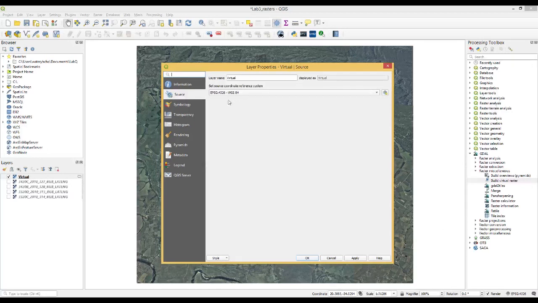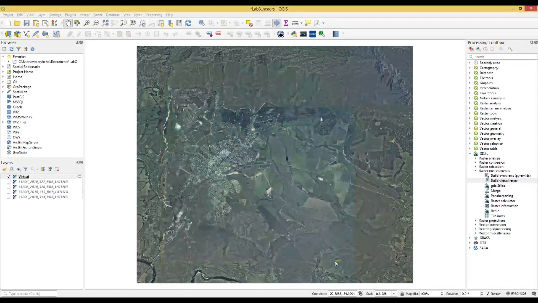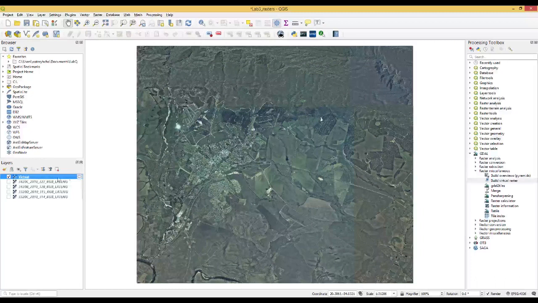Okay, so it already has a projection, but this is just temporary data. So if you need to use this virtual data as a file-based layer, you need to reproject and merge this data based on the virtual one, and in that case you need to save that layer in your folder.